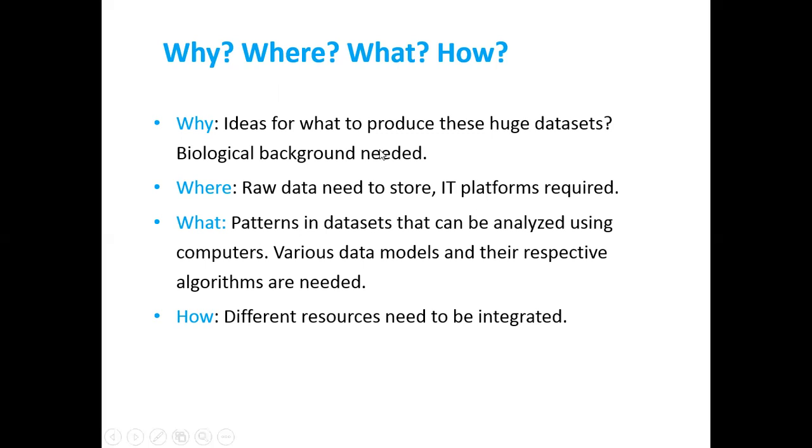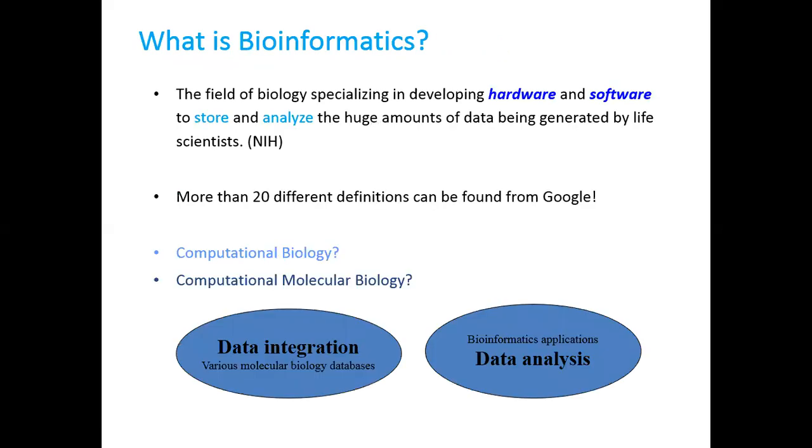First we have the whole genetic data, then with the help of IT and computer science we store that data, and this is the raw data. We can't understand any pattern, so to understand the pattern we use different mathematical software, and using computers we apply that software to understand the message the data is giving. Once we understand that, we use different resources and tools to integrate that data. We collect one complete set of data giving information about a particular disorder or disease, and we integrate it in one resource, and for another we integrate it in another resource. This is how bioinformatics works or is developed.